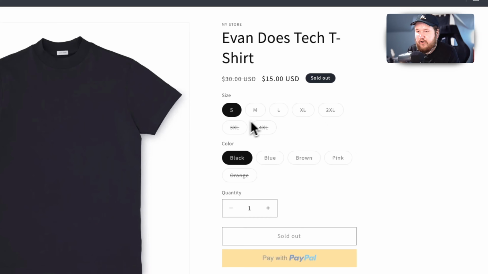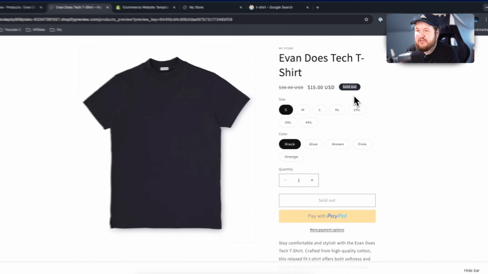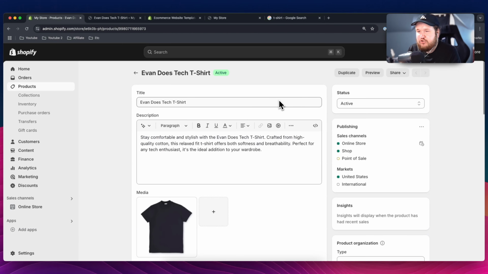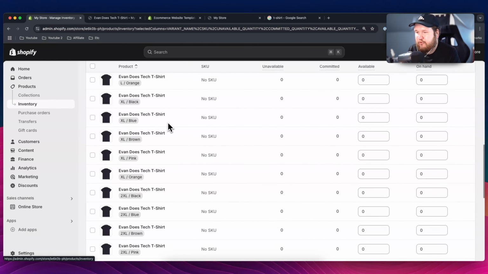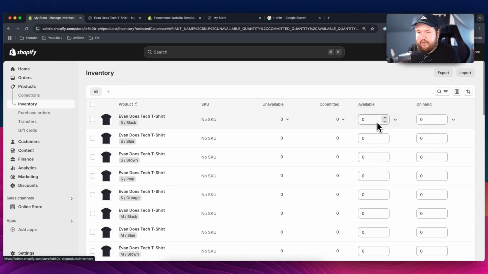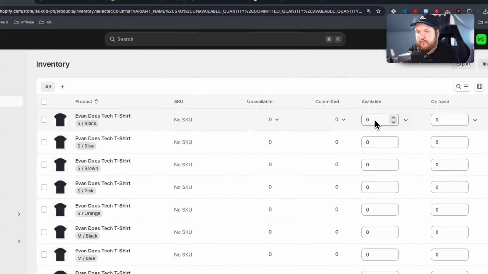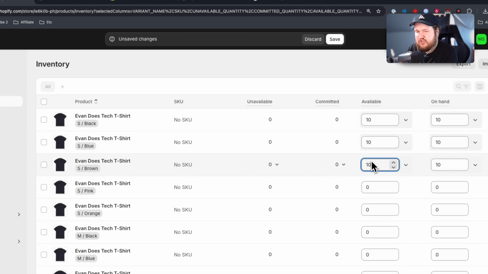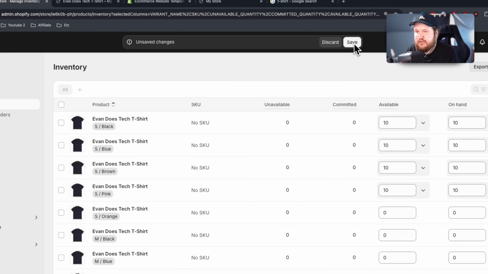We can also see each of the variants that we added, but you'll notice that all of these are crossed out, and that's because it's listing this product as sold out. So let's go ahead and fix that to show that we actually have inventory for that product. So what we can do is go to the left-hand side under the products section. We can go to inventory, and then we can see each of the variants that we created for that specific product. And if you ever want to change the amount that you have available in your inventory, what you can do is go to the available input here, and then you can enter in how much of each variant that you have. So let's just say we're going to enter in 10 for each of these 4 variants here, and then click on save at the top.